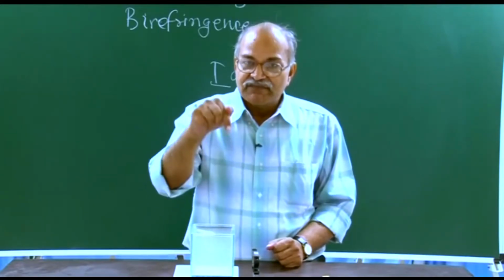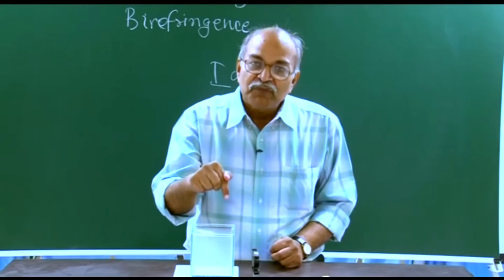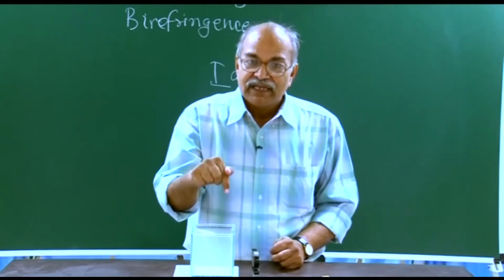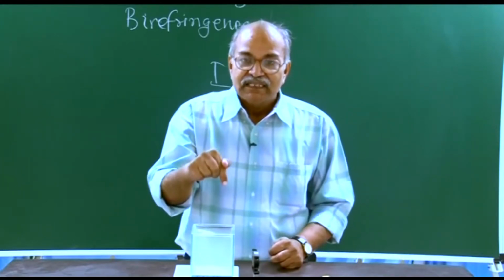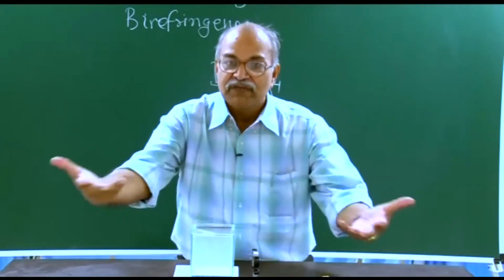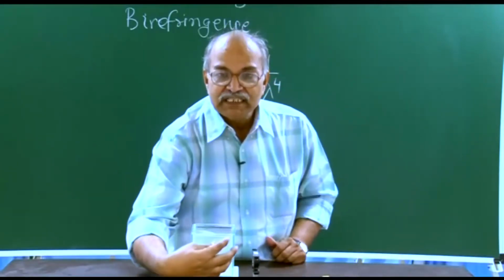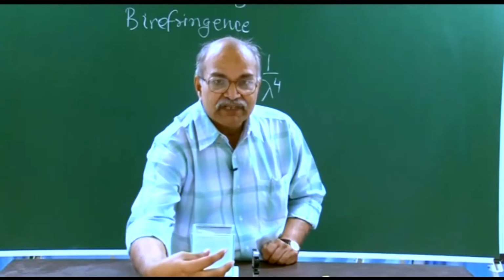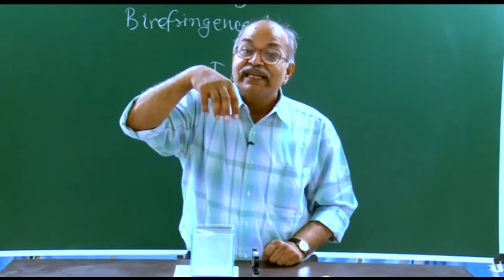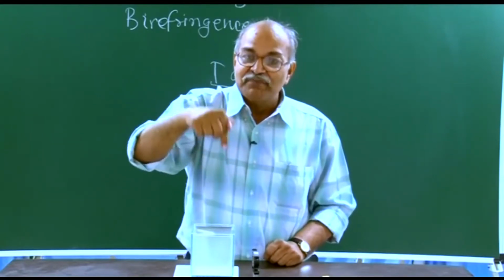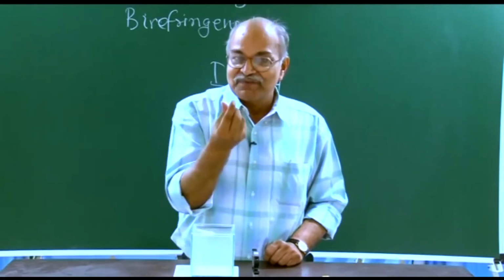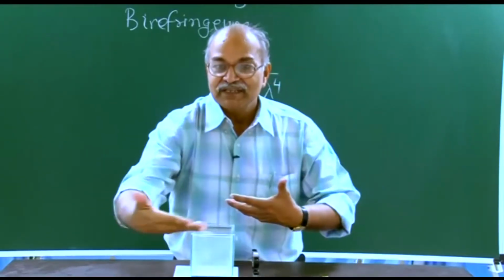If the electric field is in the vertical direction, the dipole moments will also start oscillating in the vertical direction. And if that happens, the radiation from that oscillating dipole will be more in the perpendicular plane, and therefore if I see from the side, I will get more intensity, and if I see from the top, I will get less intensity, because a dipole does not radiate much along the direction of the dipole moment, but in the perpendicular direction, yes, it does with larger intensity.